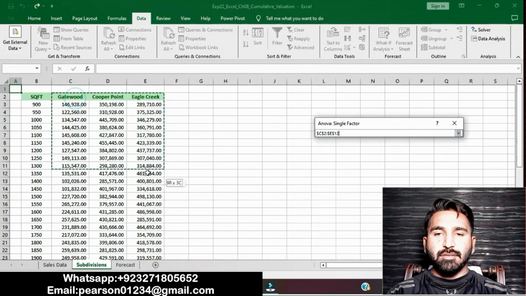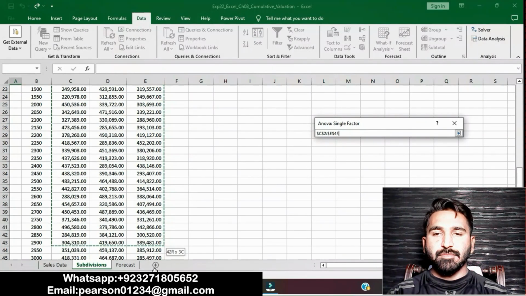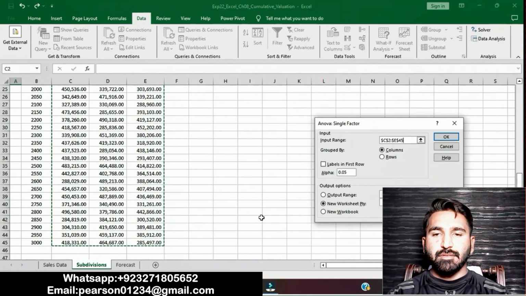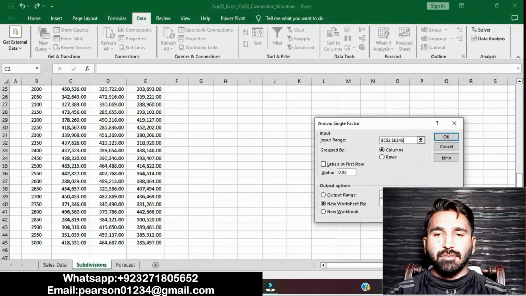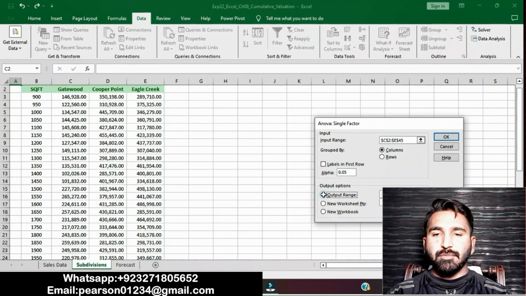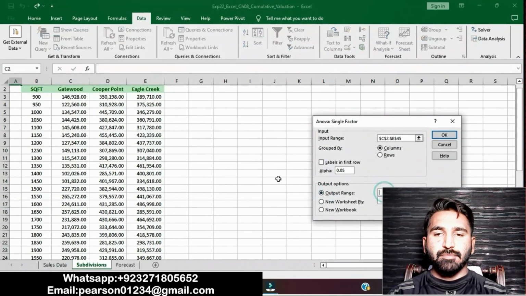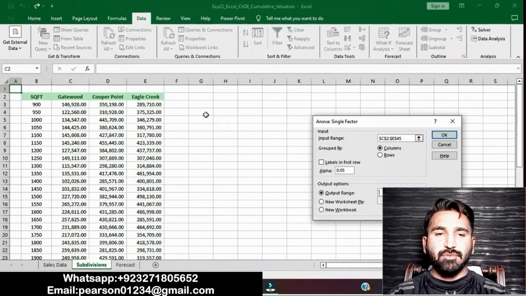Then input the range for ANOVA single factor, with labels checked. Then place the result starting at G4. Place result in output range G4. Click on G4.